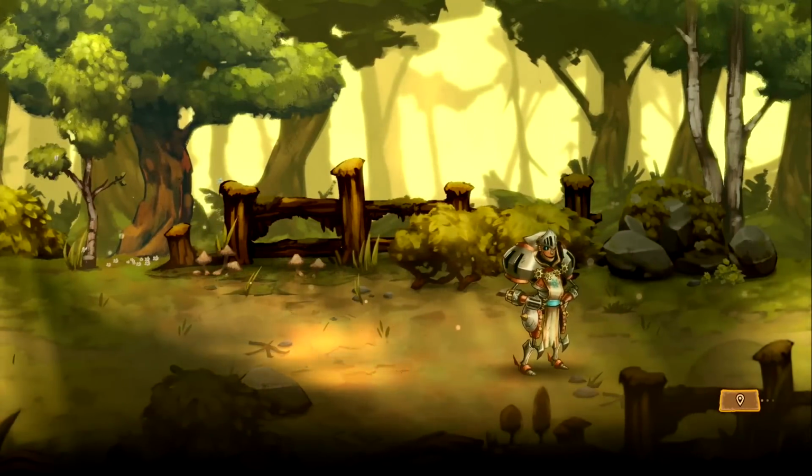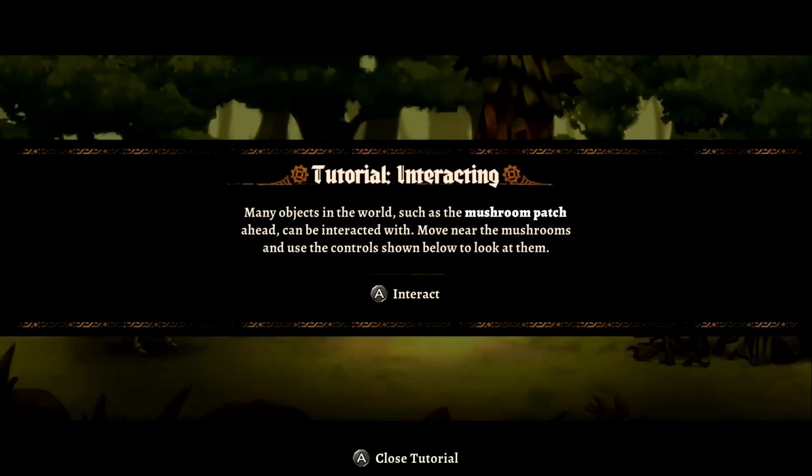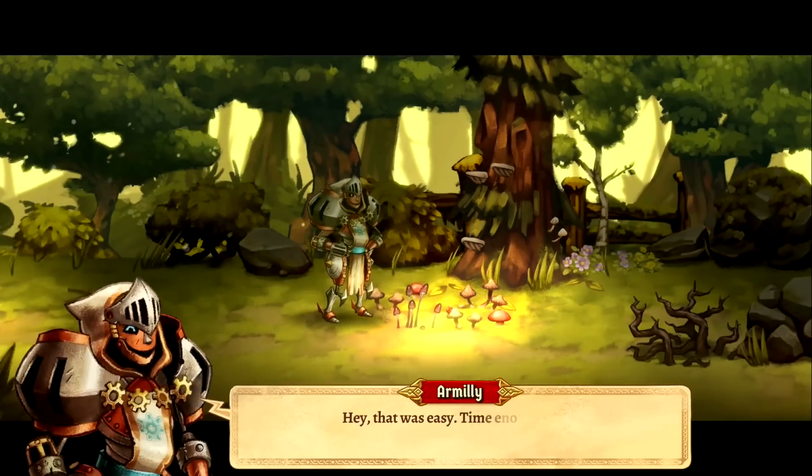So this is walking around. Not much here. We'll find out that you can do a whole lot more than just walking around. Don't you worry. We got a tutorial for interacting, but just picking up a mushroom there.